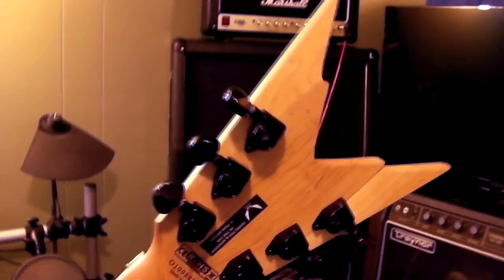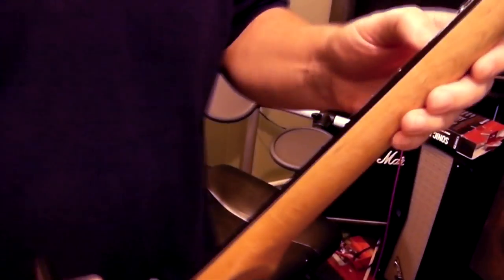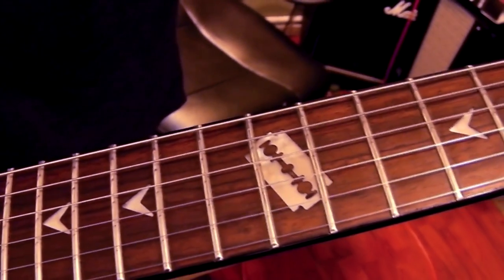A single piece neck, just one piece of wood, but it feels very good. It's not super wide, it's not a Wizard, but it's definitely not a Les Paul or a Strat either. It's a wider, faster neck with large jumbo frets and great inlays. I love the inlays in this one. They're kind of a V pearl. And of course at the 12th you have your Dime Razor inlay, which is awesome.